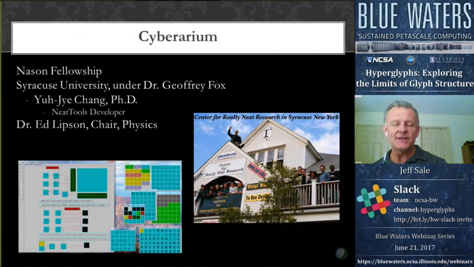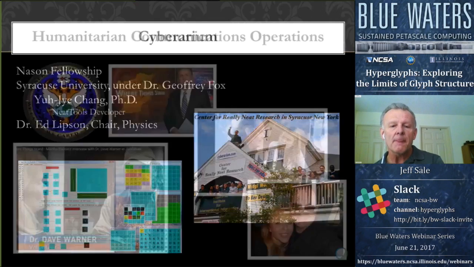Okay, and then Dave went on to Syracuse University to do a NASON fellowship and developed a number of technologies that tried to integrate sensors and other types of data into a whole system that we called Neat Tools. And Neat Tools was used in a variety of different applications to allow quantitative assessment and environmental control in the same ways that I've already talked about.